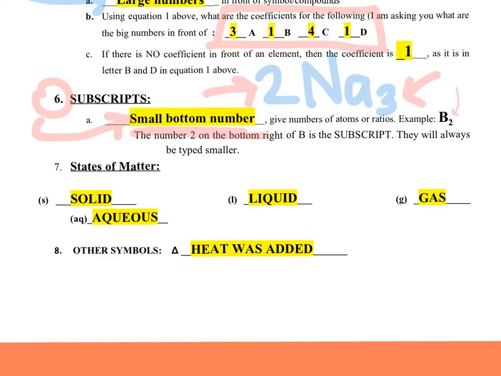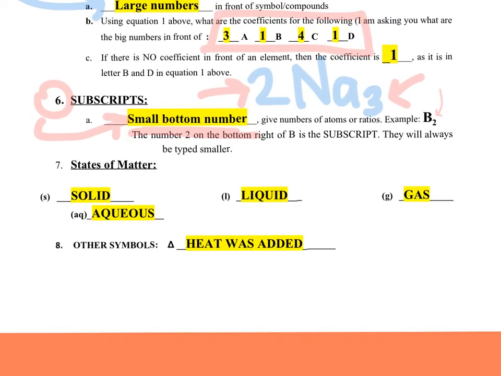Now let's go to states of matter. States of matter should be a review for all of us. The states of matter will always be written in parentheses, okay? You see how the S, the L, the G, the AQ are in parentheses? When we see it in an equation, the parentheses indicate a state of matter. So just to review over it, for solid, it would be the letter S, liquid, the letter L, gas, the letter G, aqueous, you would have the letters AQ.